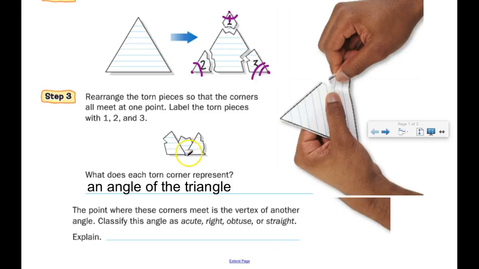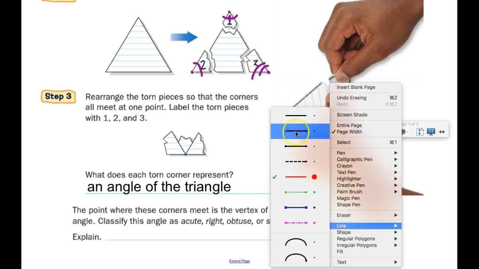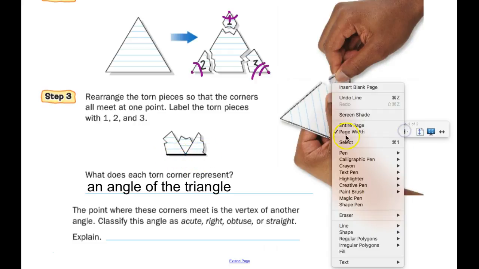Hopefully you have yours just sitting out in front of you. Maybe it's easier to look on this one, I'm not really sure. The idea was to give you a hands-on experience while you're doing it. So here's essentially what the idea is. You've got the bottom of this piece that makes the corners right there. You get the corner of this piece and the corner of this piece all come together to make what? That looks like a straight line to me, or at least not a line but a segment. You get the idea. So the other day we learned that this straight line is, if I was going to measure it, how many degrees?